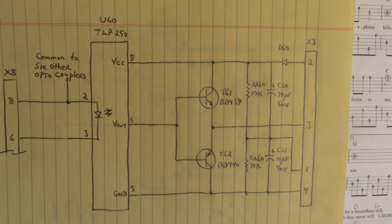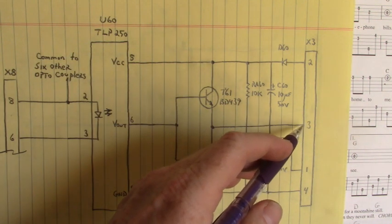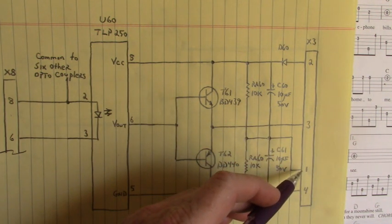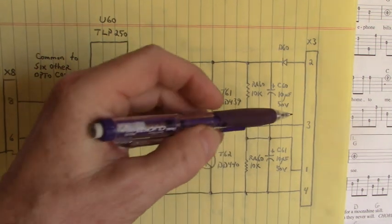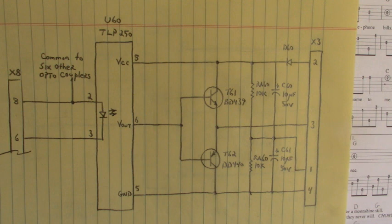Did I miss something? Is that everything? Oh yes. Now for the high side fire channel, I took a 1 kilo ohm resistor from pin 3 to ground pin 1, and that was our load resistor. And we looked across that resistor and we saw the swing from plus 12 to minus 5. I think that's everything. If not, we'll catch it on the next one.